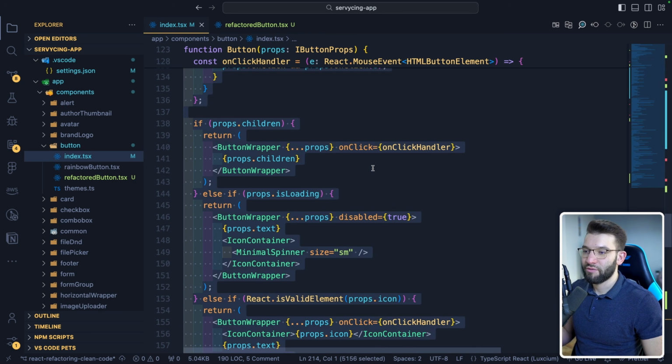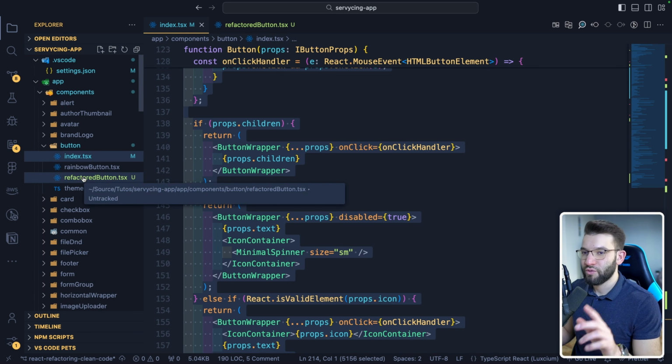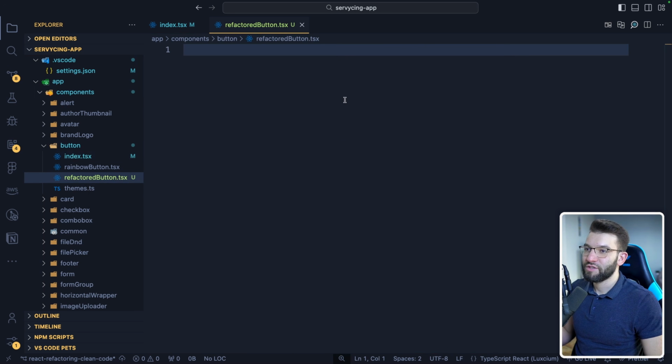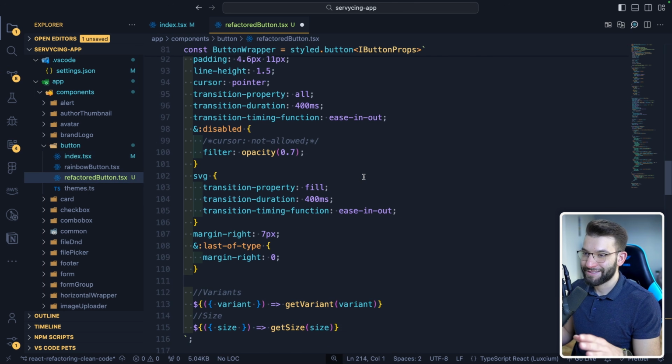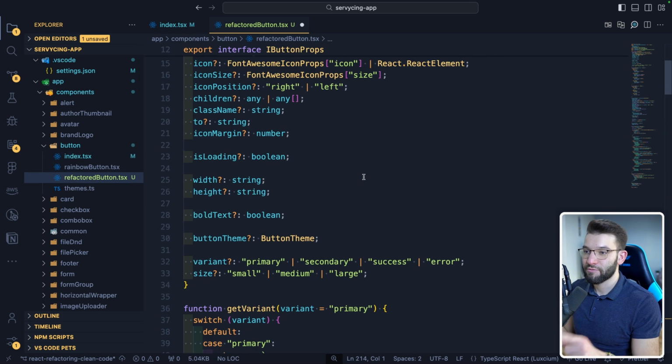So to start refactoring, what I like to do, and there are many ways, is start from the code I want to refactor, because that's a little bit easier and it gives us the context. But you can also start from scratch and have the code side by side and start working on it. I'm just going to choose it this way. So I'm going to go to the refactor button in here and paste the component as is. And I'm going to start making changes right in the file.